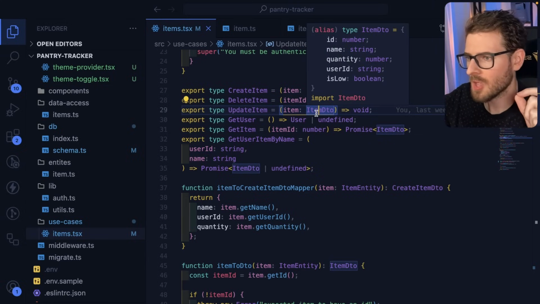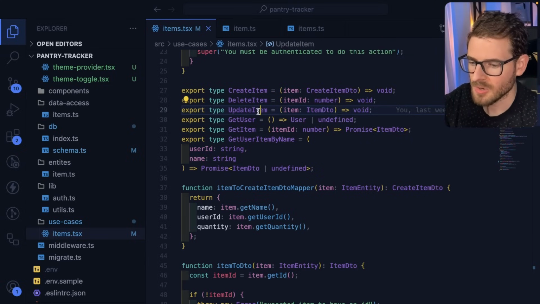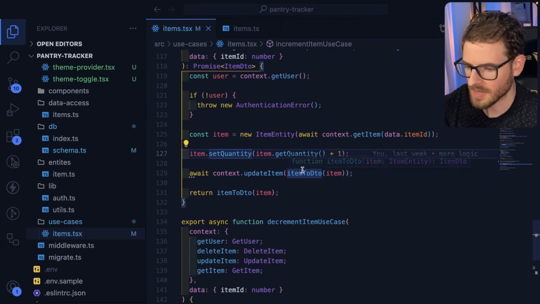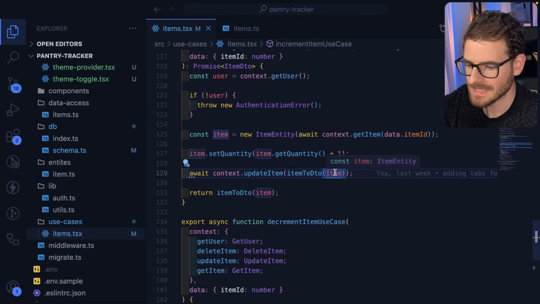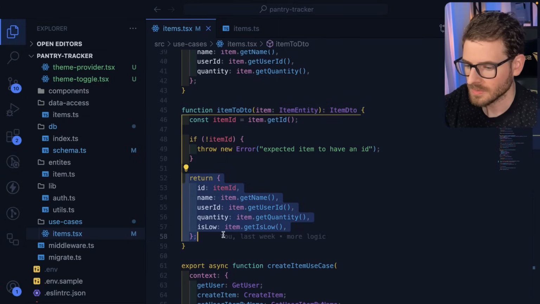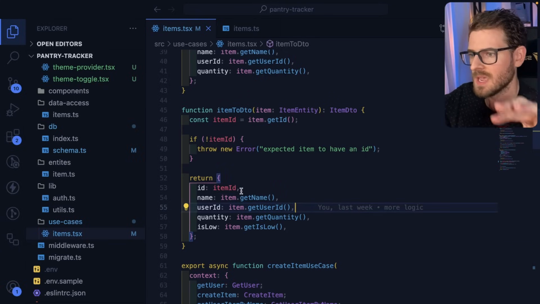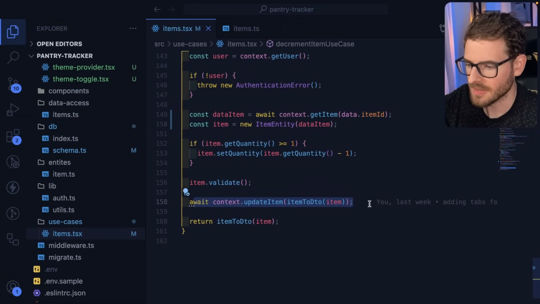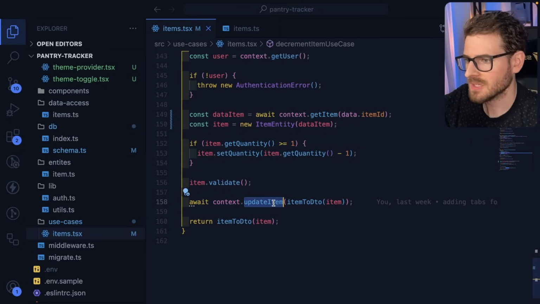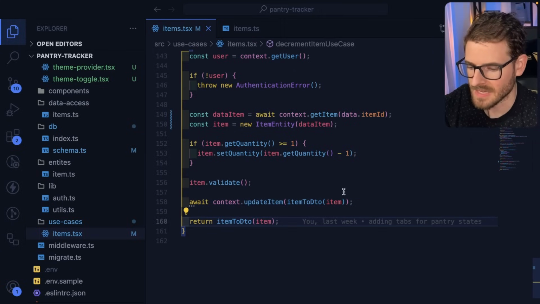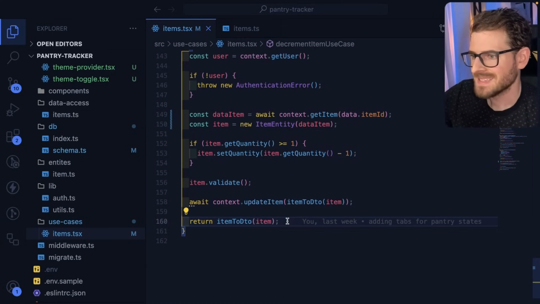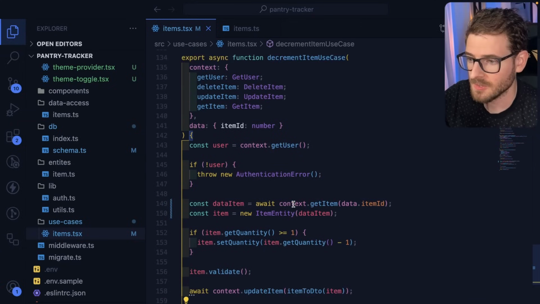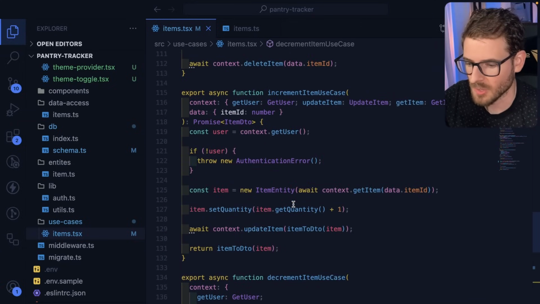It just takes in an object with some primitives on it, and it knows how to store this in the database. So if I go back here, I have a mapper which takes in an entity, and it converts it to the DTO that's needed. Okay? And it knows how to call these getter methods to take the information from the entity and transfer it into a DTO, so that when I pass this to the persistence layer or the data access layer, the data access doesn't have access to that full entity. It just, again, takes a DTO. And then finally, I return the DTO to the front end. So that's kind of the approach that I've been taking. Again, you may look at this and say, holy moly, this is so much over-engineering.